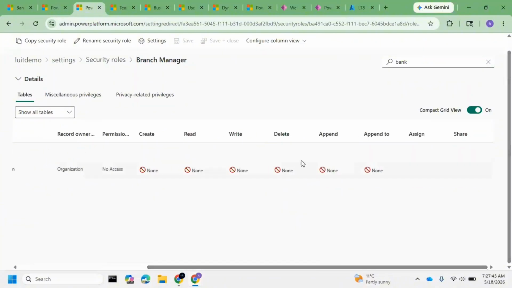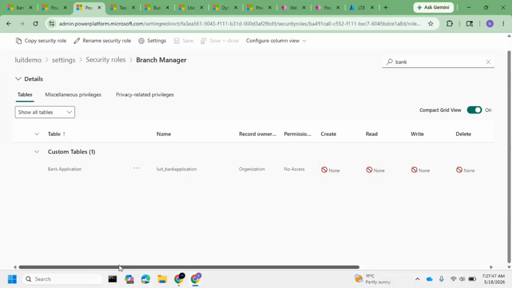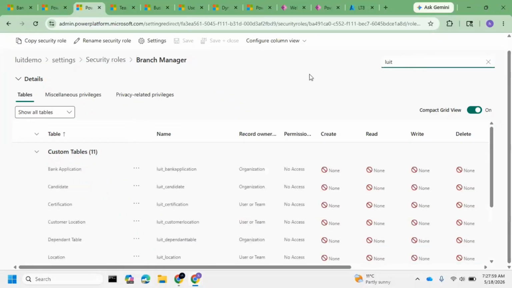Likewise for append, assign, and share. So we control the access at the table level. If you have multiple tables, we mention here for which table they should be able to access. We have candidate and bank application, and none of them have access.